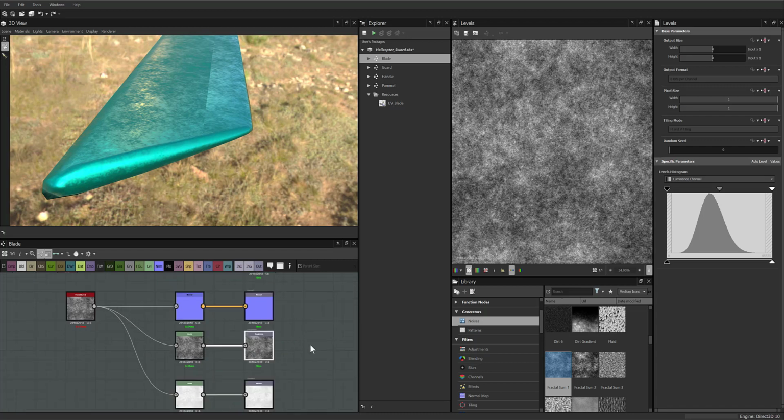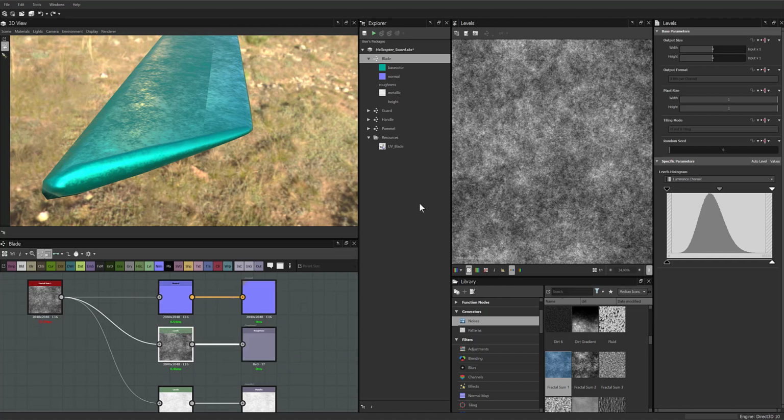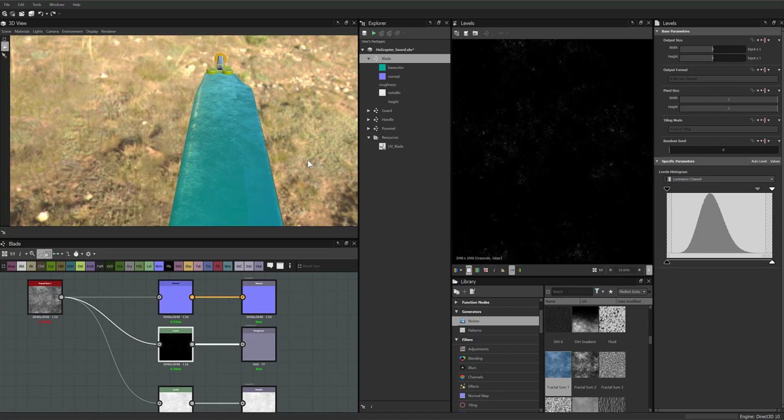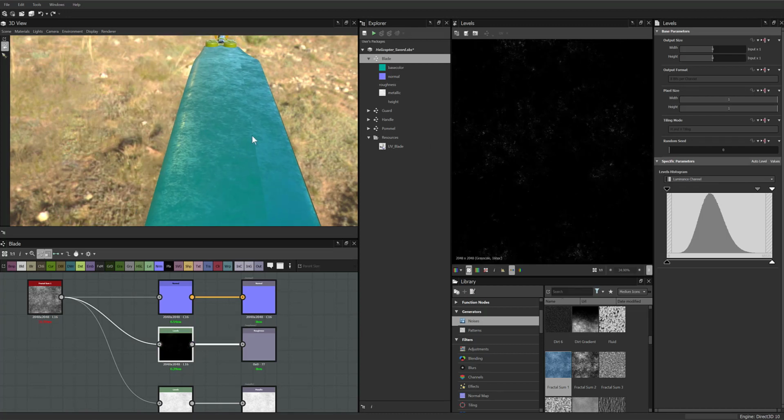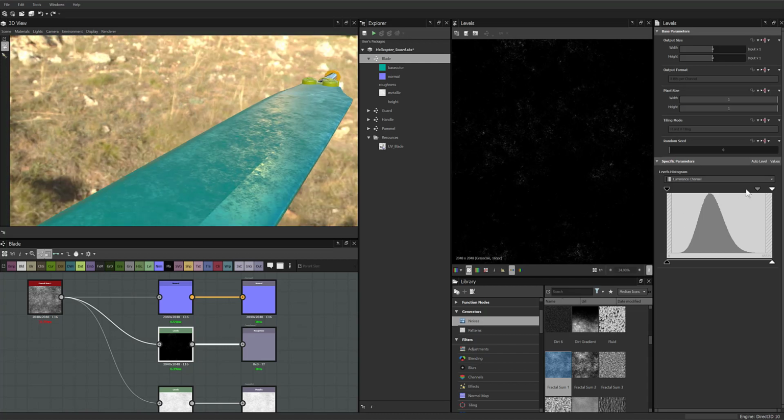I just like having them clean. I didn't want to do that. Let's undo that. So for this levels here, I can play with the roughness of my object, and that will change how rough it actually shows for me.